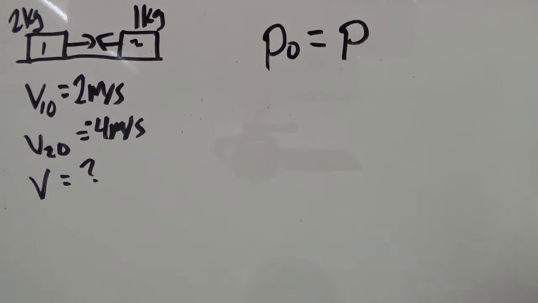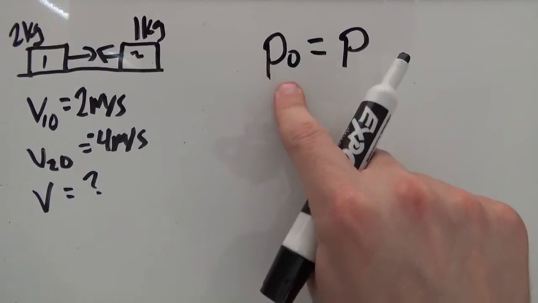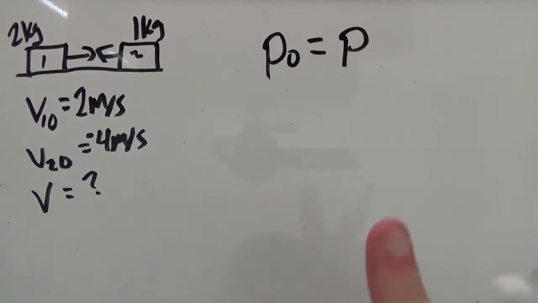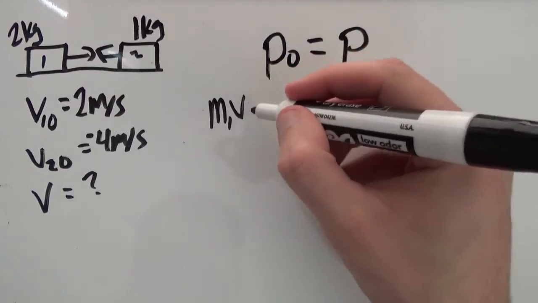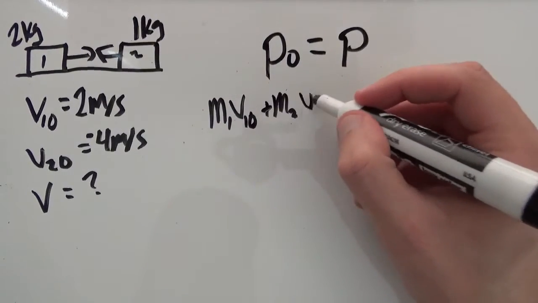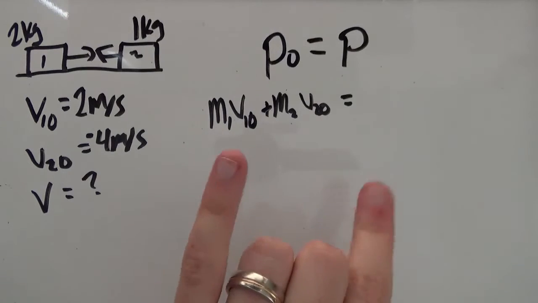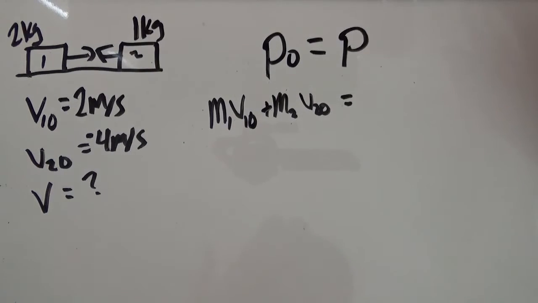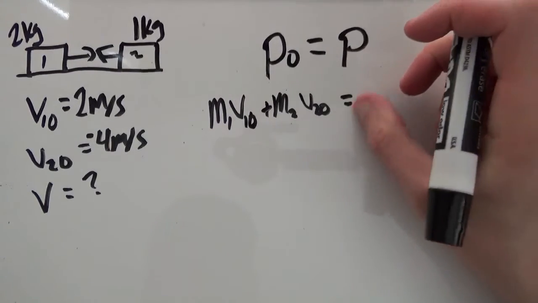Because we're given these two pieces of information. So setup goes the same. Our initial momentum should equal our final momentum because there are no outside forces acting on this. So the plug-in is the same. Our initial momentum for block 1 plus our initial momentum for block 2 is equal to our final momentum of the system. So there's two ways you can do this. You can either treat the momentums of the blocks separately and say that they have the same velocity, like this. That's supposed to be an M. I say M and then I write V.